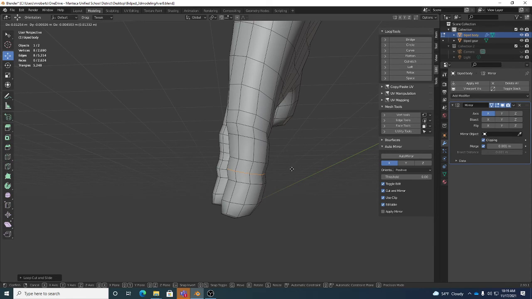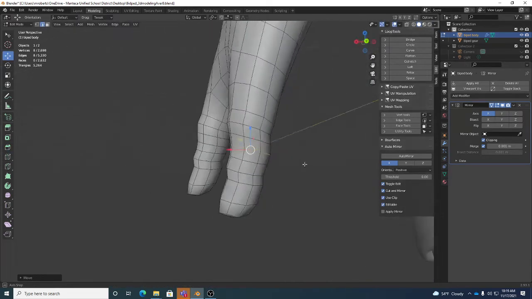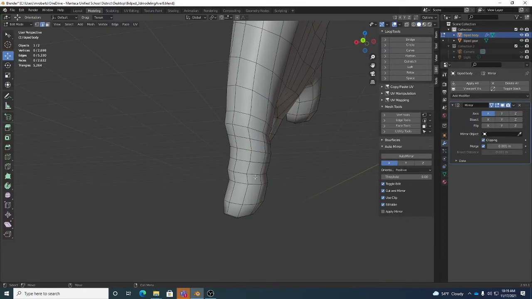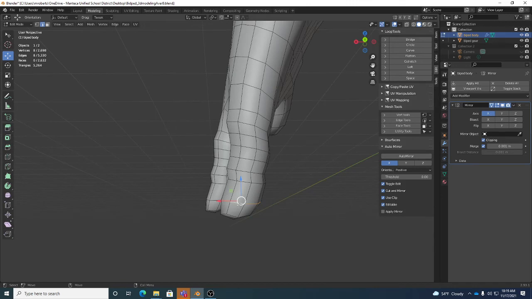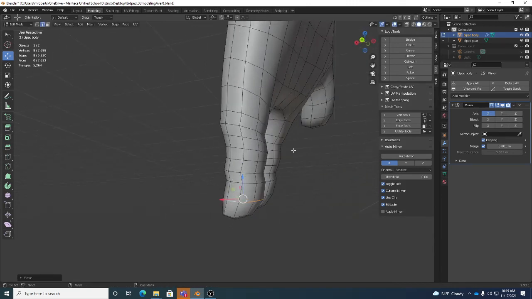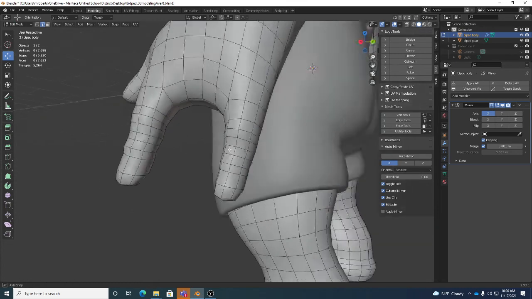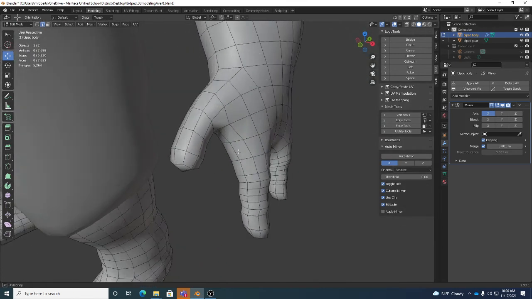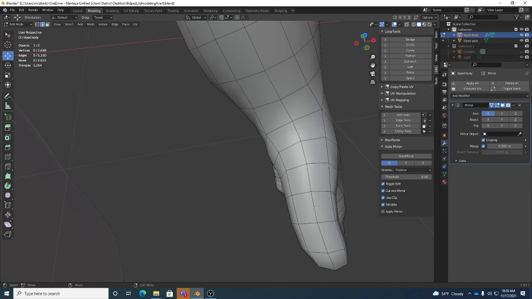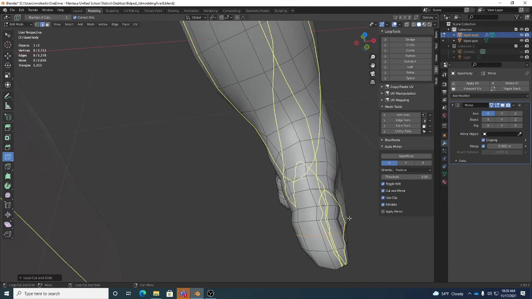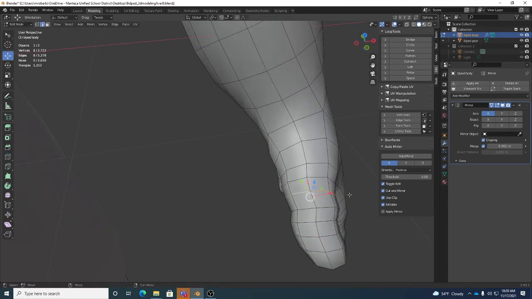And I'm just using Alt-C for loop cut, right? And then W for move, middle mouse button. And we could easily get more geometry right there for animation purposes. But also it's just going to allow us to get a better shape for this, right? It's more dynamic now. Just keep in mind that you always kind of want to make sure to put in a little bit more at your knees, knuckles, kind of elbows, just to give you a bit more to shape with. But also it'll just work better for animation as well.